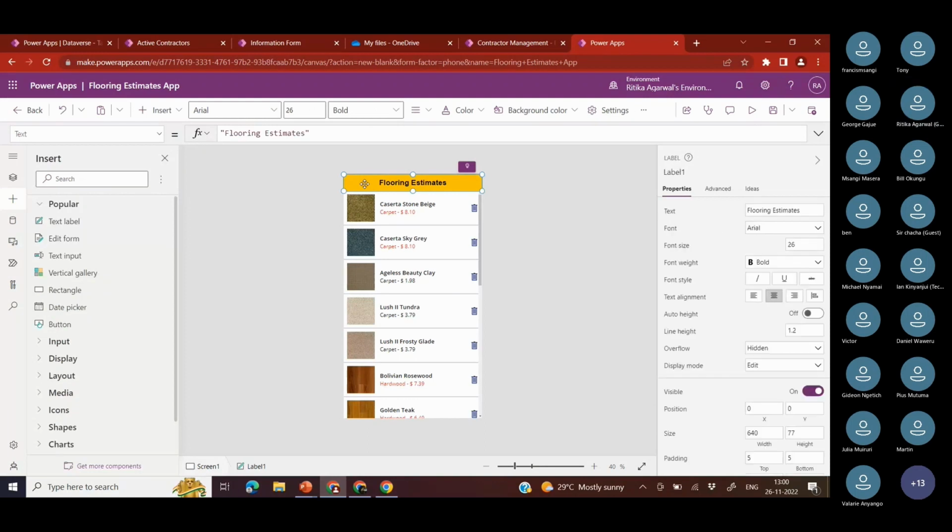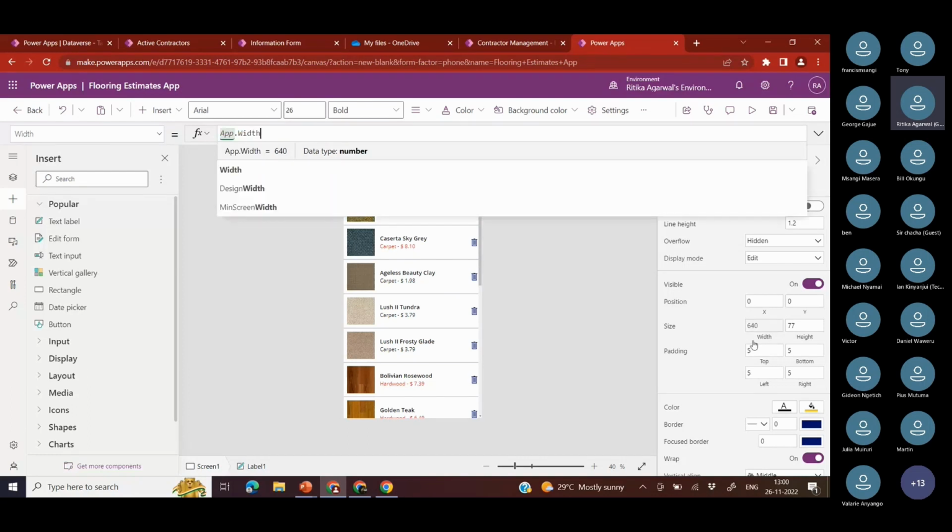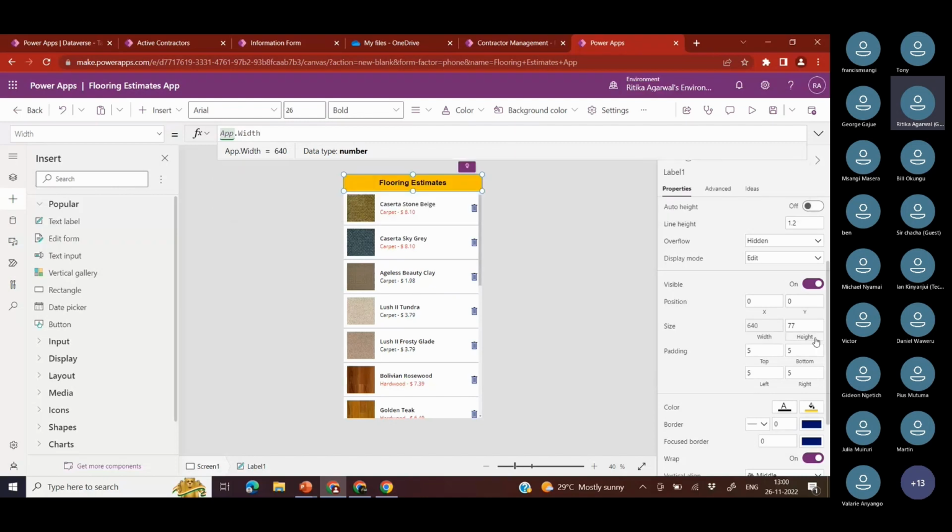So we can select each control and we have position coordinates here like x, y, width and height. So I'll say the x is 0, y is 0, but the width is going to be app dot width. So whatever is the size of my app, that will be the size of controls on my screen. And for this, I'm saying the height is 70.